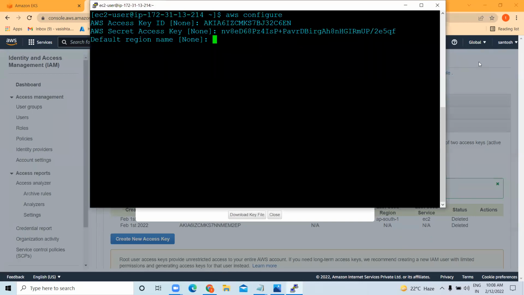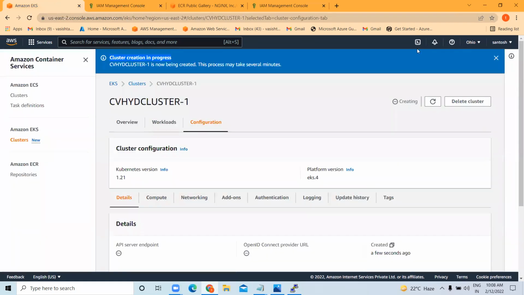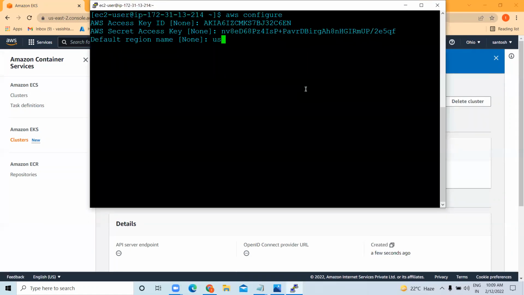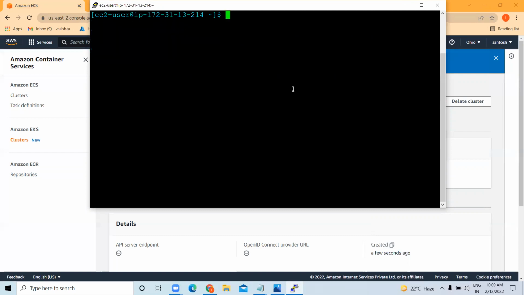What is the default region? In which region are you working? Our region is us-east-2. Enter that. Output format: json. That's it. So the AWS CLI is installed and connected to the dashboard.